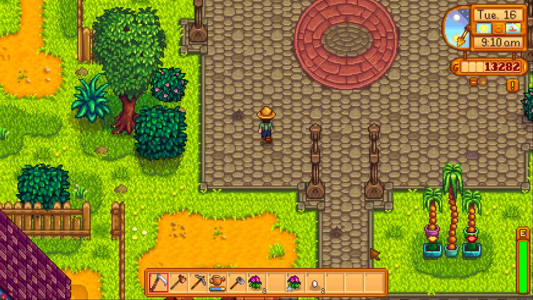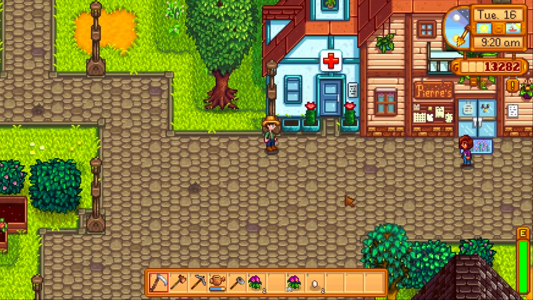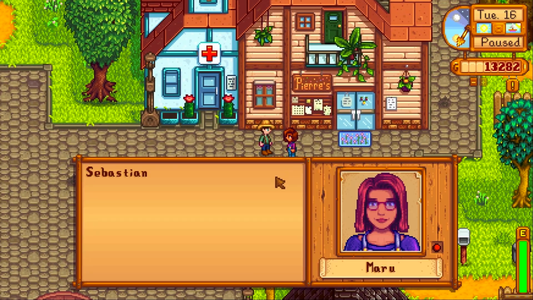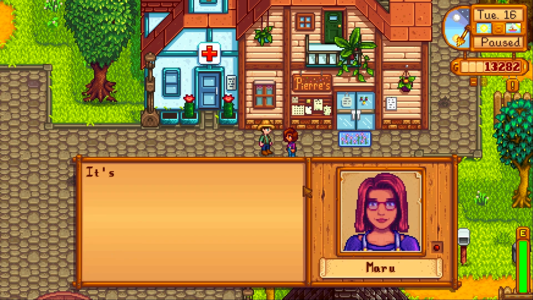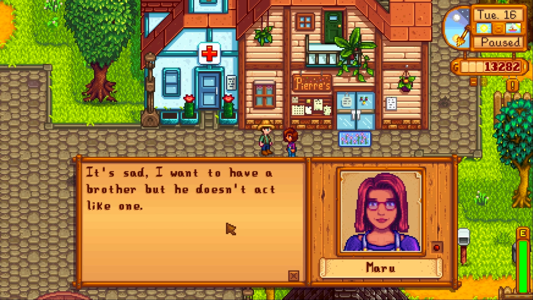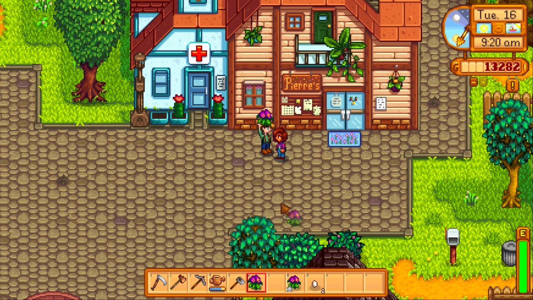Okay, so I'm gonna go see. Ooh, I don't know. It's Tuesday. Oh yeah, I heard there she is. Maru, come here. Sebastian hardly ever talks to me. I wonder if he even likes me at all. It's sad. I want to have a brother, but he doesn't act like one. Well, maybe give him a sweet pea. Everyone loves these. It's a super gift.